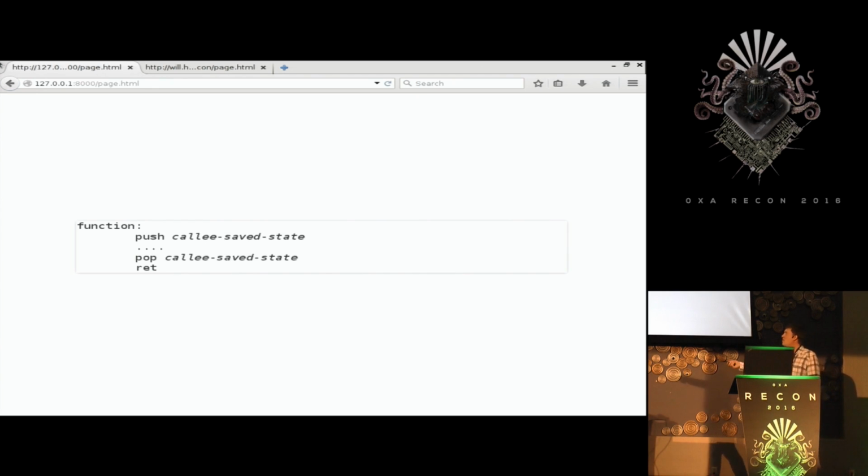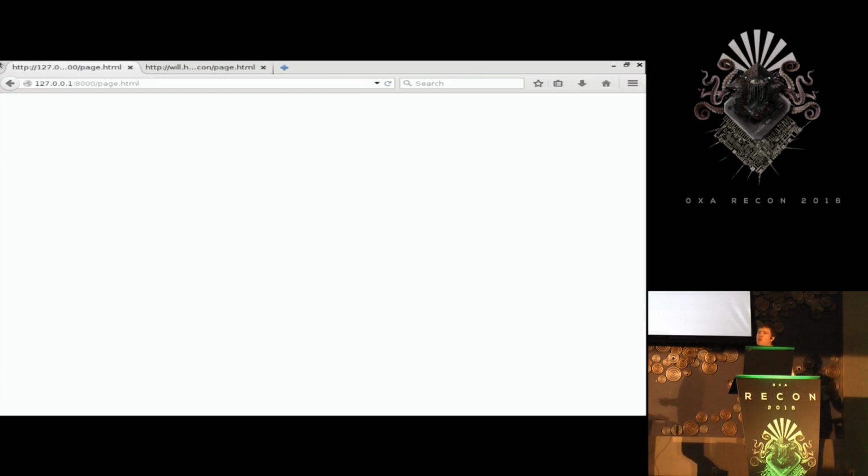But the saving of state is usually something like a push and a pop pair at the start and the end, and some manual analysis, just looking at functions, identifies a pair of byte values that either always occur together or never occur at the start and the end of the function. So you have a pretty good clue that that is involved in saving state of some kind. And I'm not going to walk through the whole trial and error process of this entire core because A, I don't have the time, and B, you'd all be bored out of your minds. So I'm going to leave the static analysis process here for now, and just touch on a couple other points before I move on to some dynamic stuff.